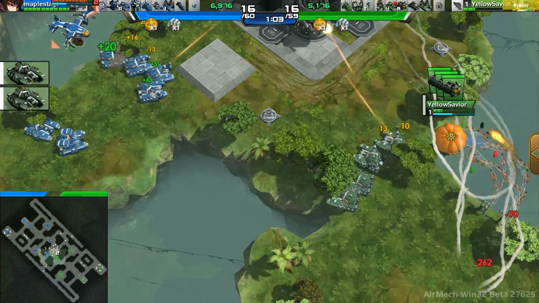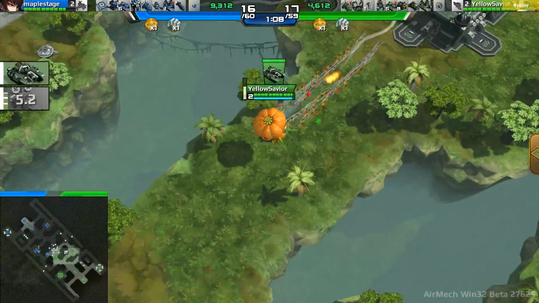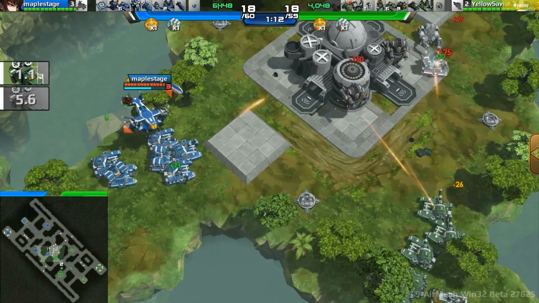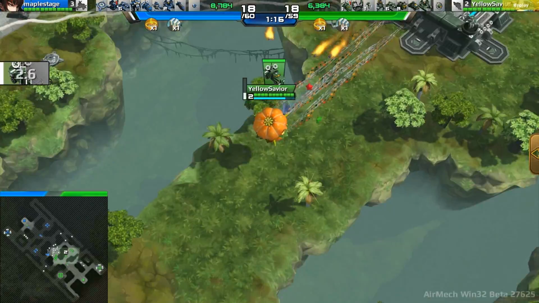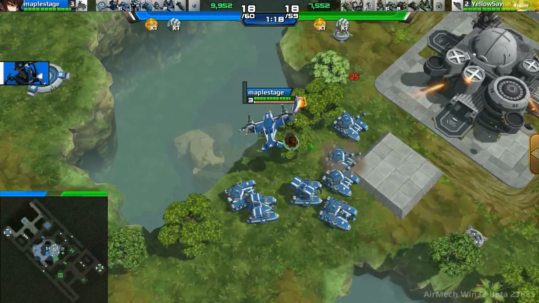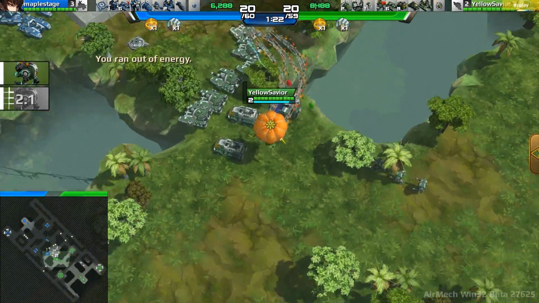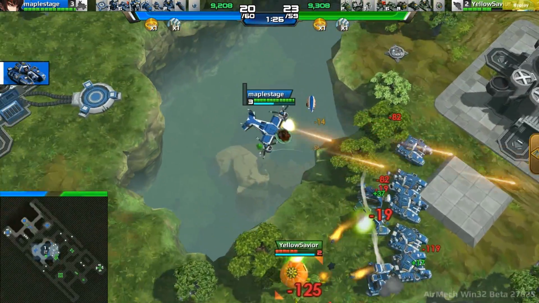I guess he doesn't have too much to fear from an Osprey, which is probably, you know, a logical decision at this point. But yeah, now dropping a great defensive tank line, and even more coming out. 2 jammers coming out because yeah, maplestage pretty much just in time. maplestage now coming out with artillery. But you know, no patrolling them. Usually you do see them patrol.